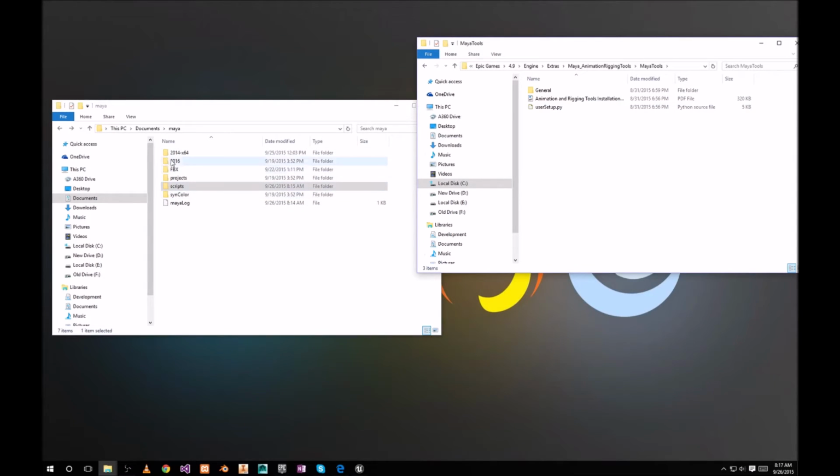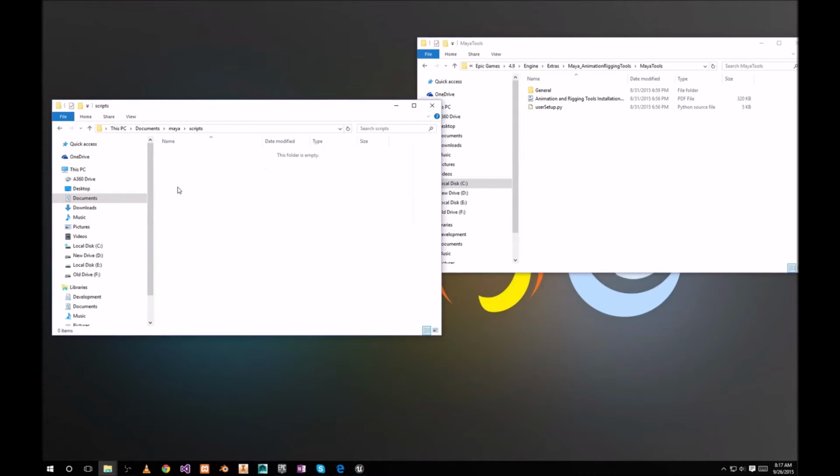And in the other window, go to Documents, Maya, Scripts, and copy user setup py into that scripts folder.